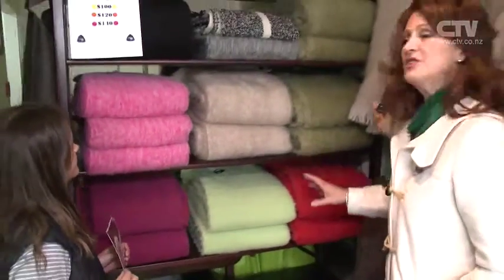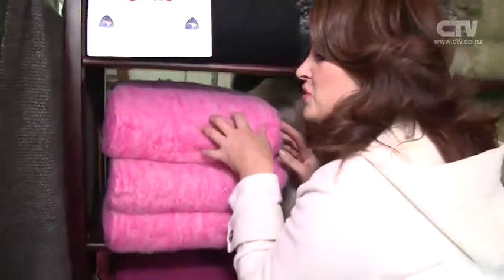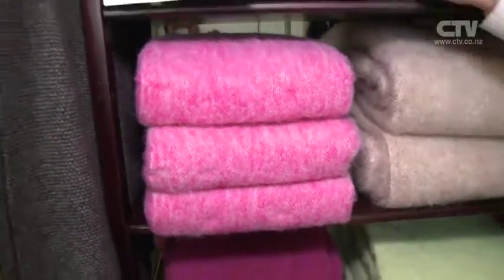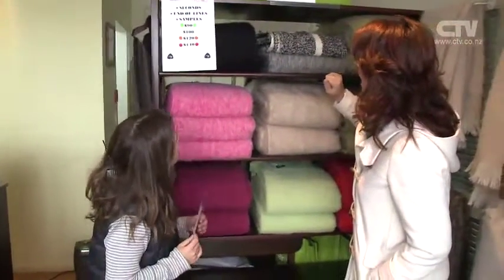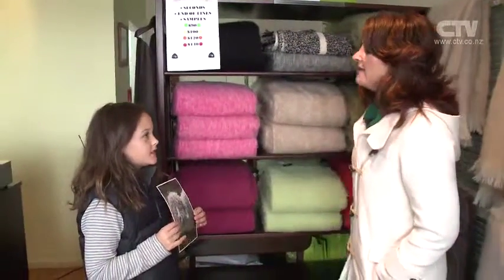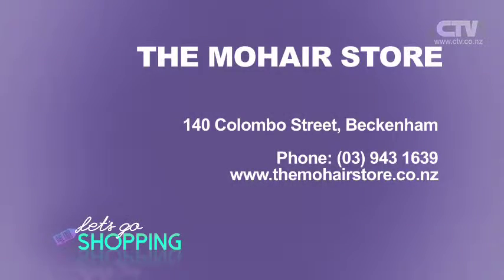I do love this green and beige together, and this pink and white — I almost want to grab it and eat a handful like it's candy floss. And the very classic colours with the black and white. Is this called the boucle? Is this one the boucle knit? I'm not actually sure about that. I think Andrea told me that's a boucle — a particular type of knit. The Mo Hair Store at 140 Colombo Street in Beckenham, Beckenham Central. Phone 943-1639.